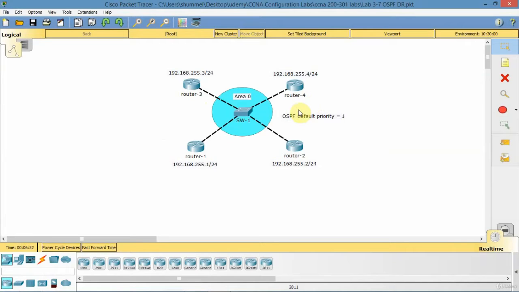So basically it's kind of a hub and spoke. The routers are not meshed. The routers each only communicate directly with the designated router, and the DR then communicates directly with all 3 routers. Router 4 is the elected DR, and in the lab I'm going to change it so that router 2 becomes the designated router. I do that by changing the OSPF priority setting on router 2 so that it's elected as the DR.